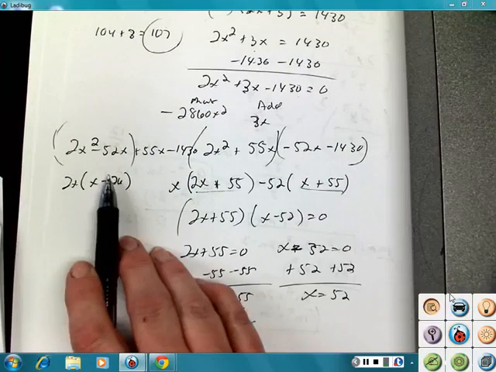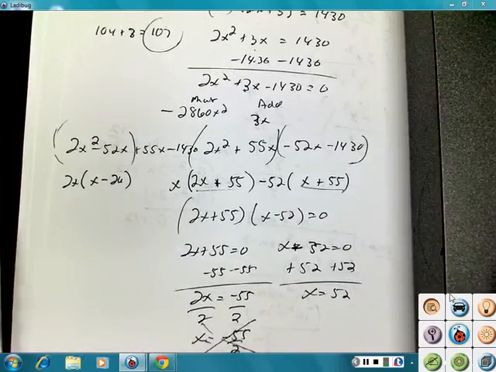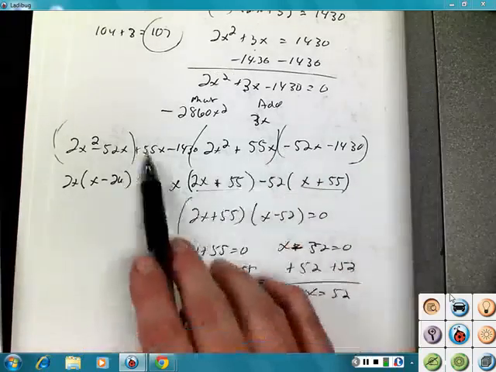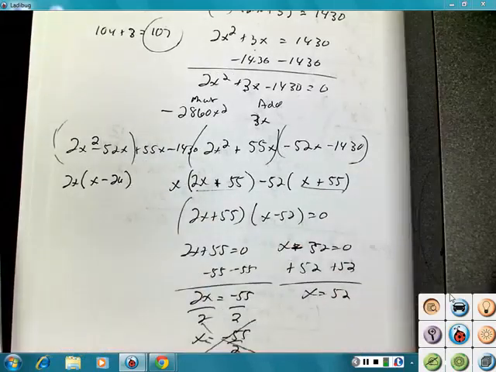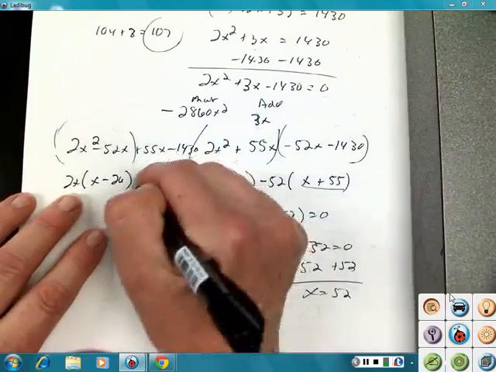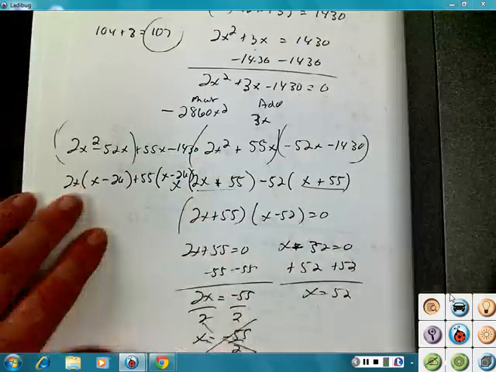They said I got the 26, but I got 55 over 2. That's why I'm like, what's this? That one we can't use. But I can't get out of the second piece here. I can take out a 55, but I'm not going to get a 26. Maybe I will. 1430 divided by 55. Yes, I do get it to work out because I can take out a plus 55 out of there, and that leaves me with x minus 26. So now they both match.